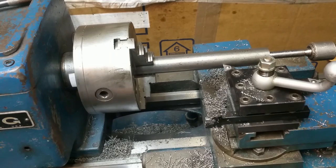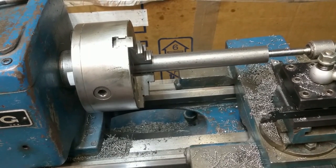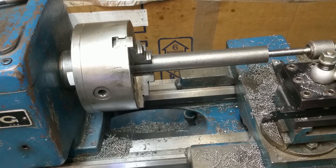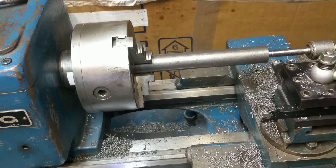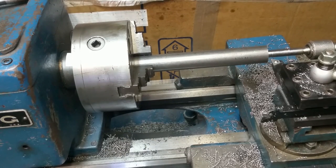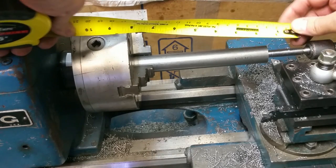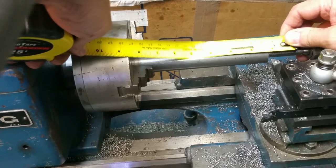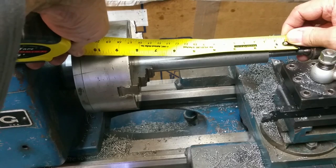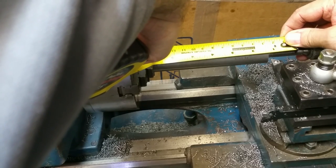Go in here and touch off. 15. I'll come back to here and call that 10, we'll go to 30. Double check everything here. Double check our print. So the overall length is a little over 7.5 inches. So I'll start a little shy here on the threads, because I'm going to chop those threads off until they're 1 1/4 or 1 1/8 inches, which puts me right about there. And then 7.5. Yeah, I actually need to come out just a little bit more. I'm going to put us a little short.